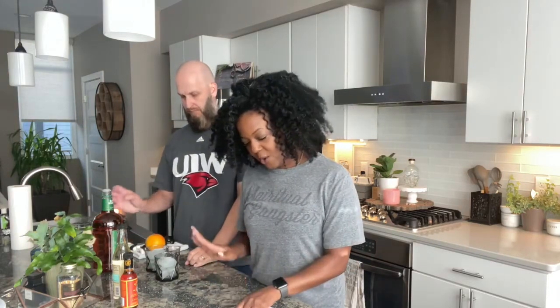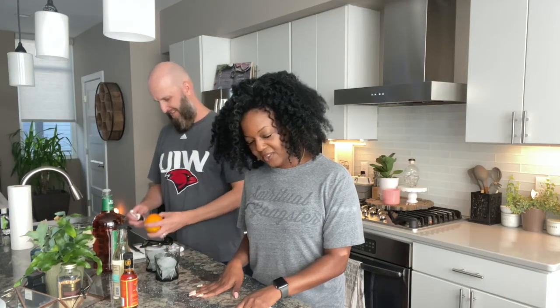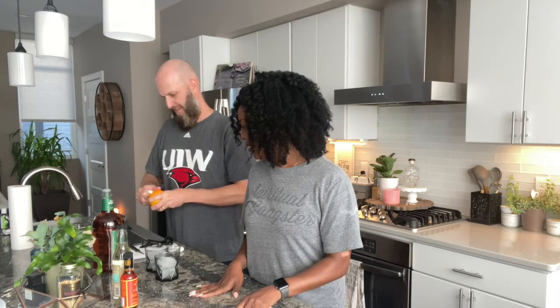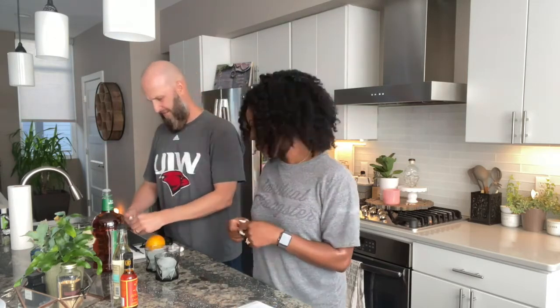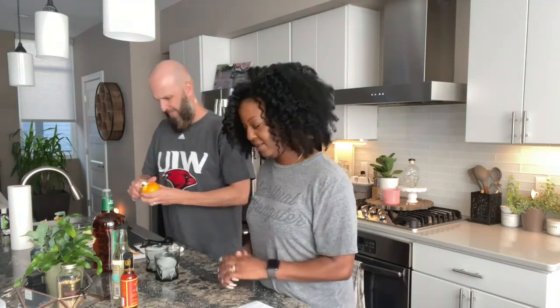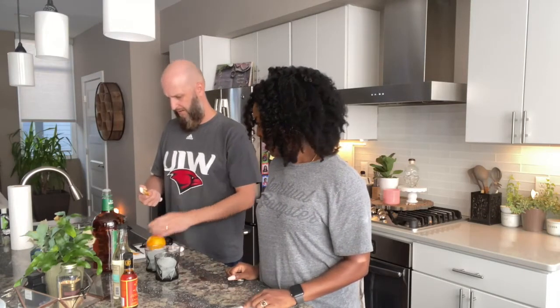So now we need orange peel. Oh, when do we get to the alcohol? We need a half-dollar sized orange peel, including the pith. Get in there a little bit. Look at that. Half dollar size. He did his really fancy work. He swirled it. We're at home. We're not doing that. We're beginners here. We do it our way. Okay. There we go.